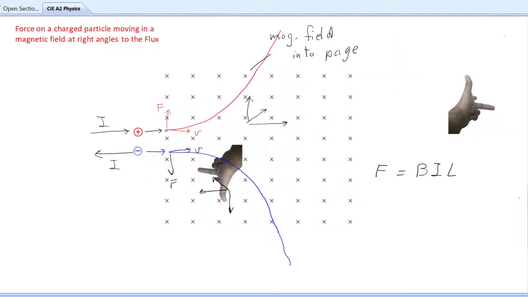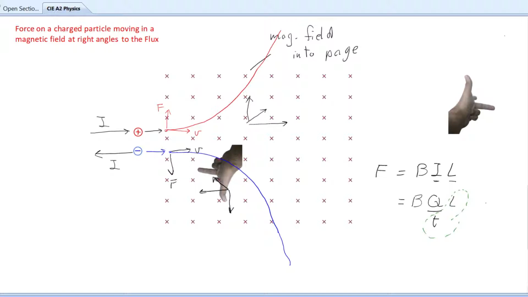So now we have a problem. You don't have a magnitude for the current, and you don't have a wire with a certain length. So we use the definition of current to solve this problem. The definition of current is the rate of flow of charge. So basically you have a charge per unit time multiplied by the length. But just pay attention to this part.